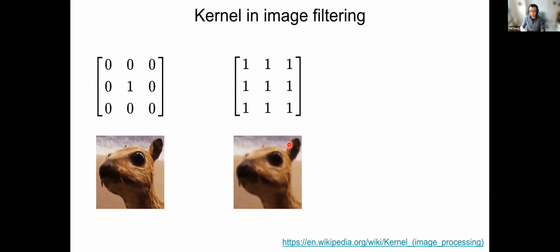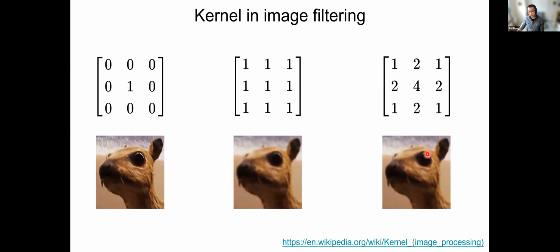Here is an example of a 3x3 Gaussian kernel. It's similar to the mean filter. The only difference is that the weight distribution follows a Gaussian curve, and you have slightly more emphasis on the center pixel. And the effect is also blurring, but maybe slightly more centered towards the original pixel value. So other than different types of filtering and kernel, you can also have different sizes of kernel, and they're also going to have different effects in image processing.